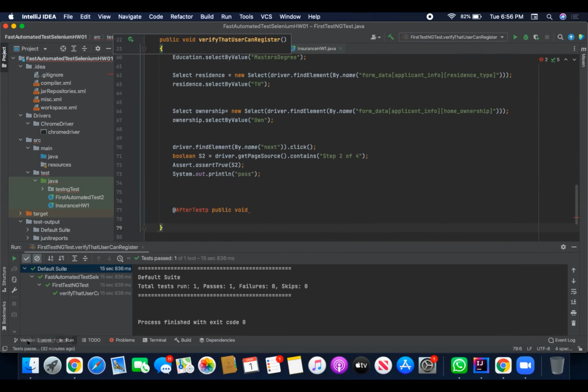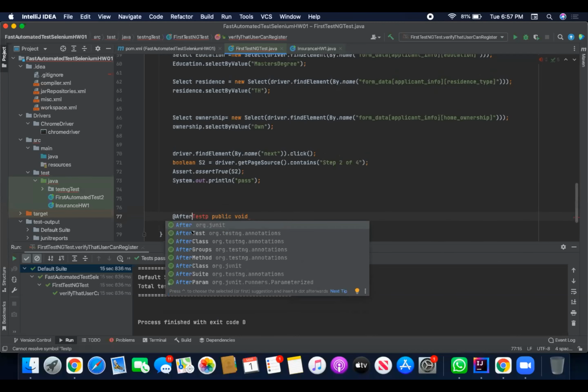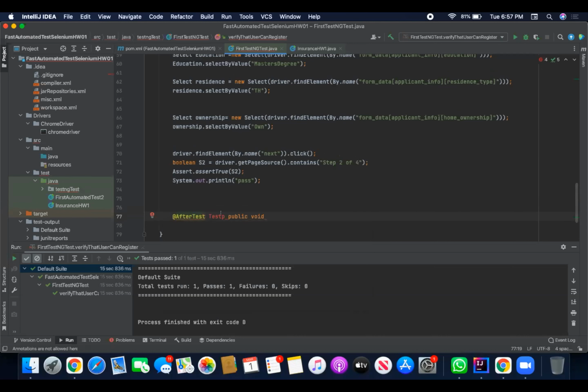Okay, so somebody is already helping you, saying spelling mistake. Public void shouldn't be on the same line. Good. So two people already gave you answers, so let's fix that first. That's not what they said, right? The first thing is they said spelling mistake. So after test, how do you spell after test? You don't have to spell it, you can just copy that and go from there. And you don't keep them both on the same line, right? Because after test is not the same kind.